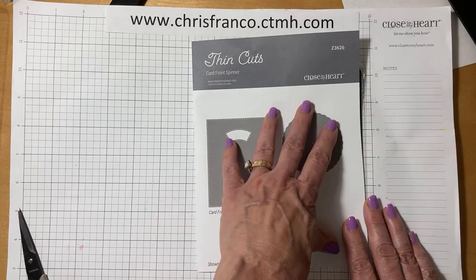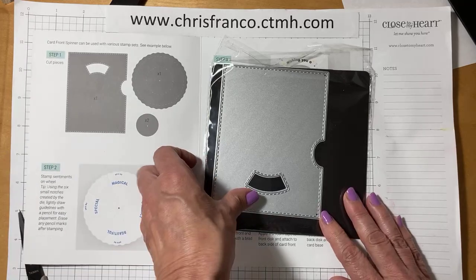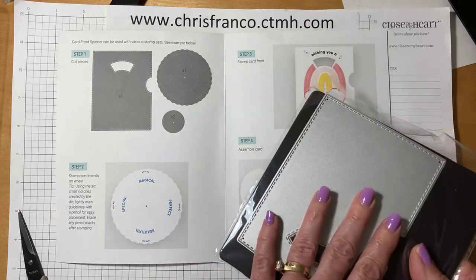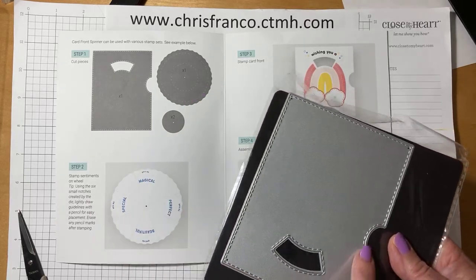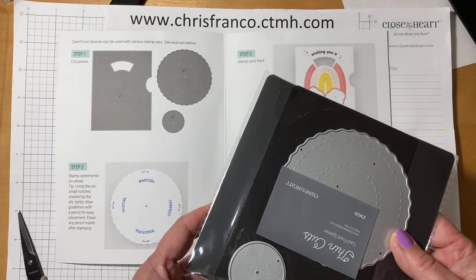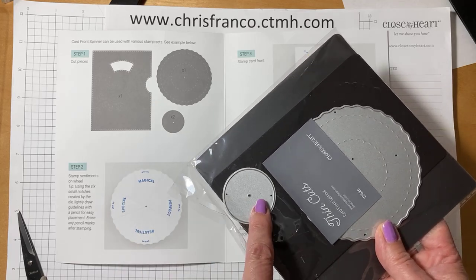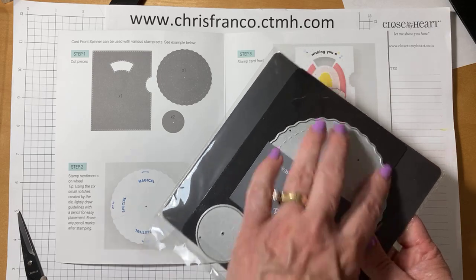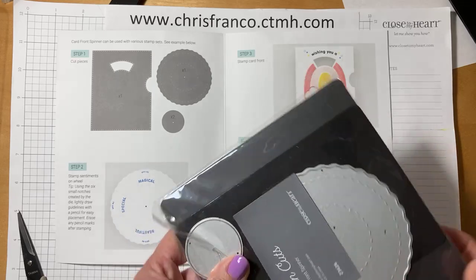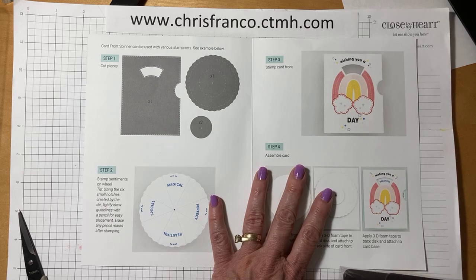So when you order the card front spinner from Close to My Heart, it comes with great instructions, which I was really thankful for, and it comes with the card front with the two openings and then the piece that you need to make it work. And you'll actually need to cut two of these because these are kind of like a cushion that helps this rotate around. So it's super easy. And again, the instructions are very, very clear.